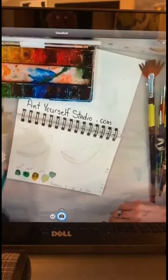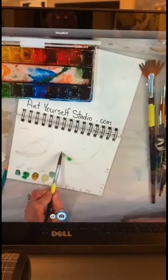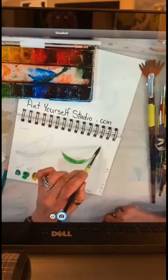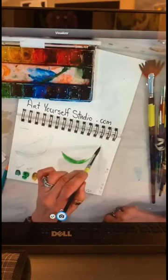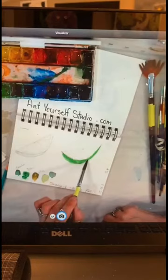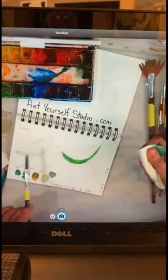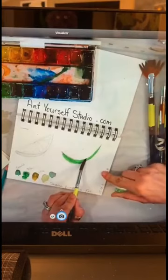I'm using the yellow-green first and just going to lay a nice light wash. I'd love it if you guys were doing this along with me — please post your pictures to the Art Yourself Studio page, you can post right here. Do you see how I'm just laying the color in? To me that's really bright — if that happens, you have two options: dab it up with a paper towel, or take your brush and slide it across to scoop and wipe that color off onto your paper towel.